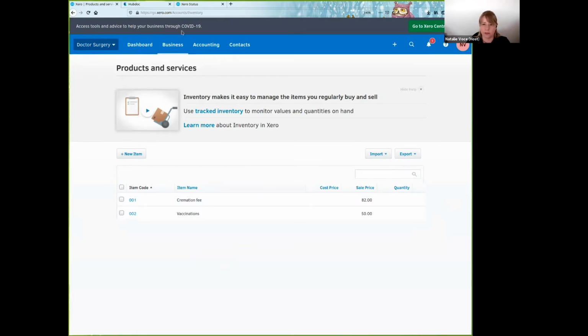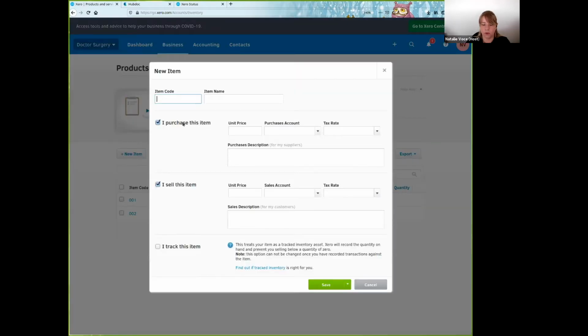All right. So under products and services, you can create for non-NHS income a simple version with standard prices. So cremation fees, vaccinations, insurance reports. I'm going to create 1.03. DVLA.